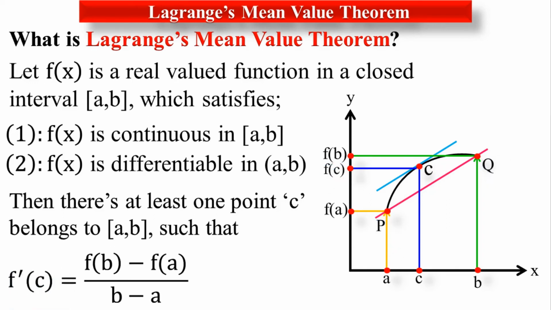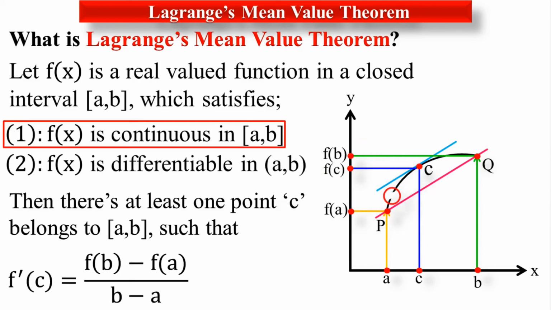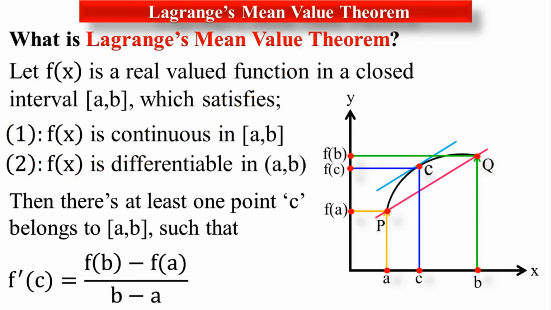Now going back to the 2 conditions, where condition 1 says that the function f of x is continuous in a comma b. To understand this in graphical perspective, look at the graph of function f of x, which is the black curve. It's a continuous function between a and b. There is no discontinuity and there is no breakdown in this curve. Therefore, the function f of x is a continuous function. But if I break this curve here, look inside the circle, there is a breakdown in the curve. Now the function is no more a continuous function. It is a discontinuous function. The function has to be a continuous function.